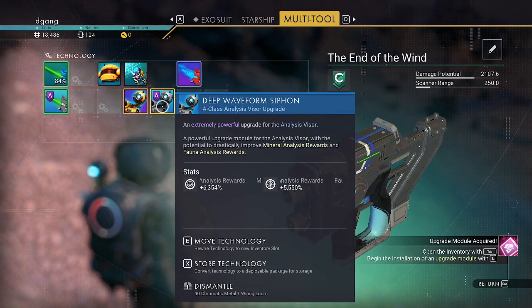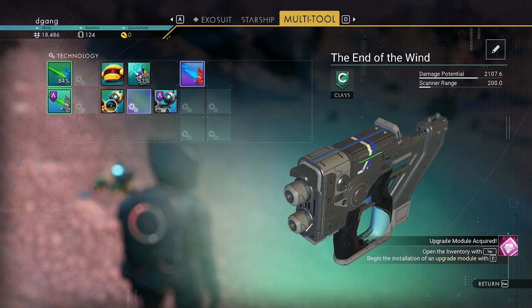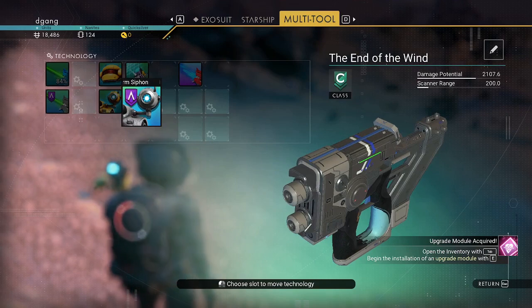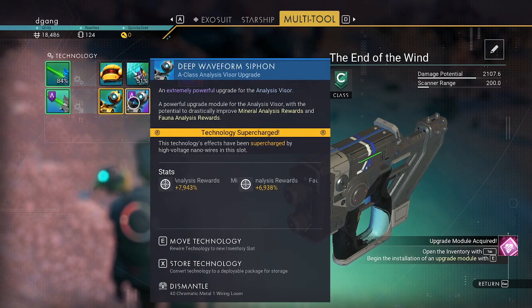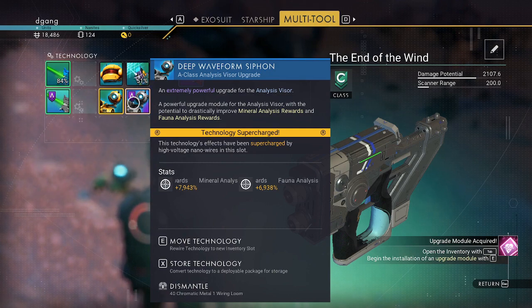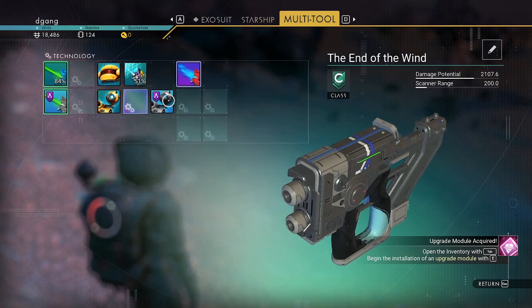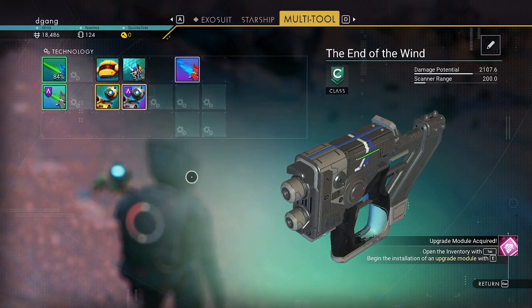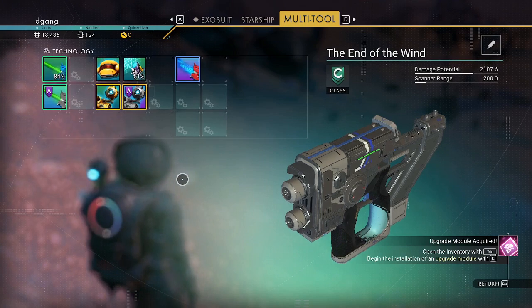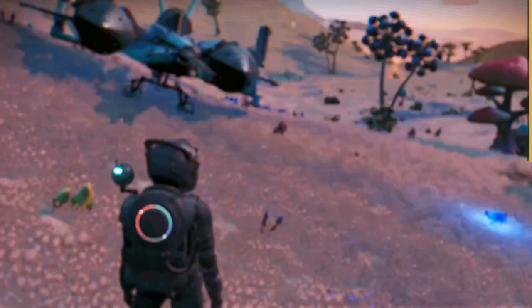Okay, now that gives extra fauna and minerals. So let's take the 250 scanner range out, put this in. So now it gives us, notice 7,000, almost 8,000. But here, notice it's 6 and 5,000. So we'll take that, because we can use the extra money.